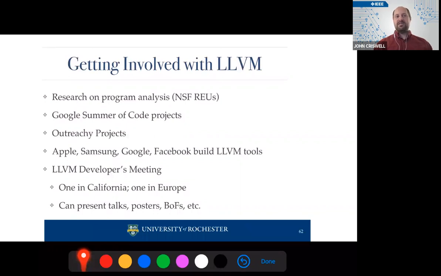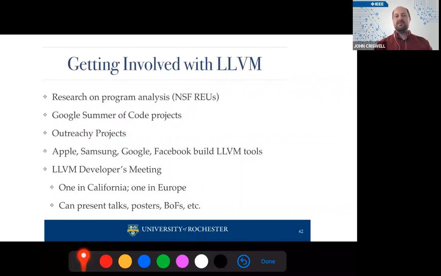LLVM also participates in Google Summer of Code. Each summer, we have a number of mentors from the LLVM community. Some of them are professors, some of them are developers in industry. All of them work with LLVM and they mentor projects proposed by students.